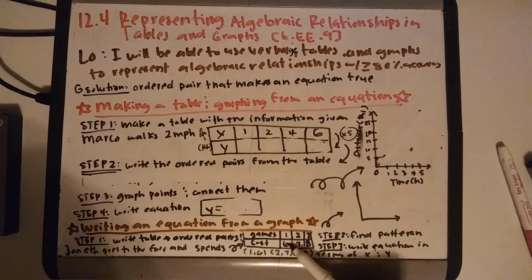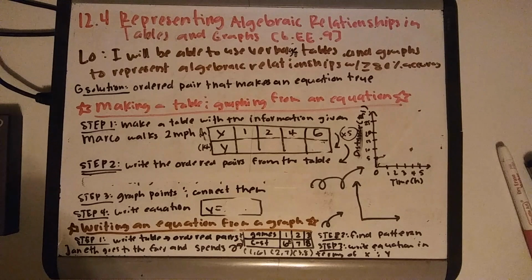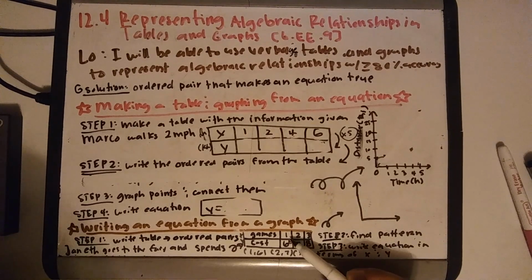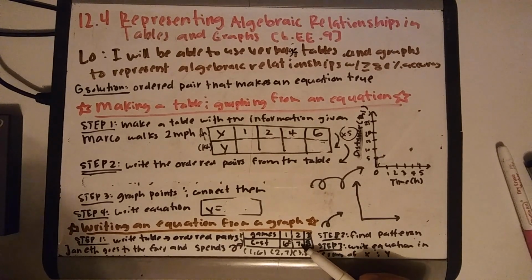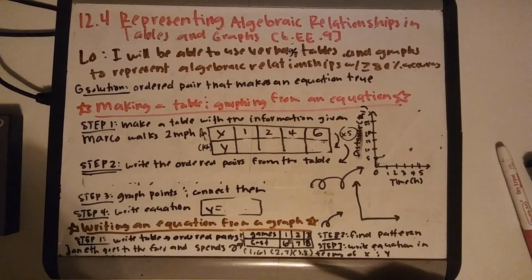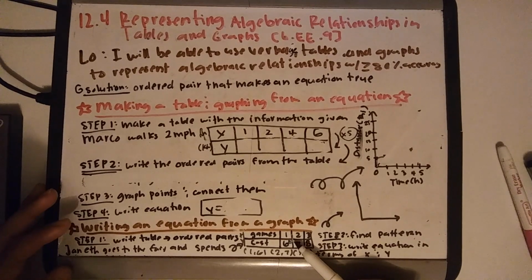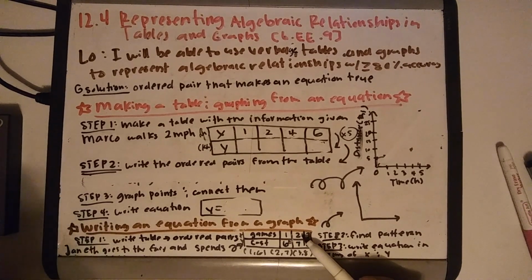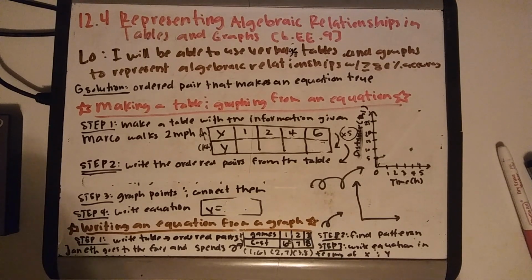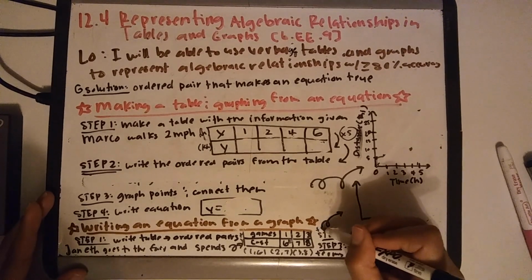So I know that this is increasing. If it's either multiplying or adding, I can say, okay, I'm multiplying by 6, but then if I do it here, 2 times 6 is not 7. So the multiplication doesn't work. So it's going to be addition. What am I adding to 1 to get to 6? It's 5. Let's see if it works for this one. 2 plus 5, 7, yes. 3 plus 5, 8, yes. Okay, so that's the pattern. I'm adding 5 every time.